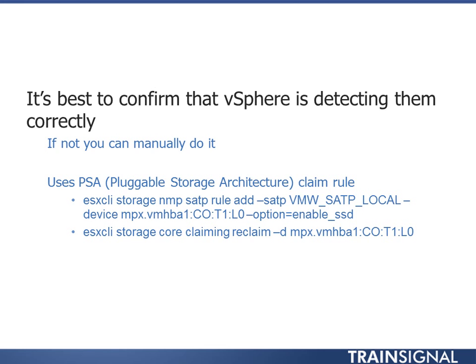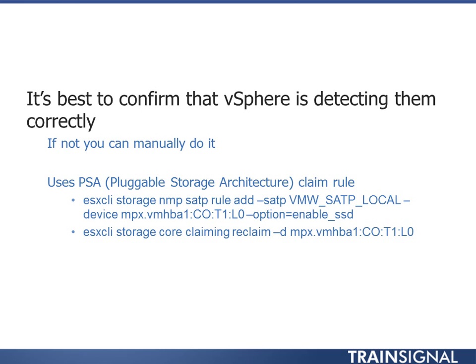But what if it doesn't detect them correctly? Then what you can do is say esxcli storage nmp satp rule add. You'll say -s VMW_SATP_LOCAL, which is for local disks. Let's assume this is a local SSD in the server. Then --device, which is just the path to the device; you can see that within the VI client. Then --option=enable_ssd. Let's say you put SSDs in your servers and you want to use them for local fast vSphere swap space. You can do that; that's a feature that's available now. But it has to detect them as being an SSD to properly use them.